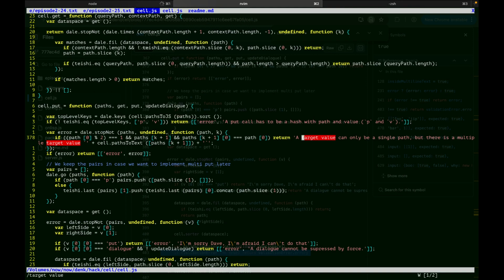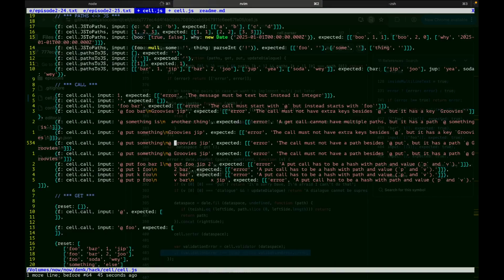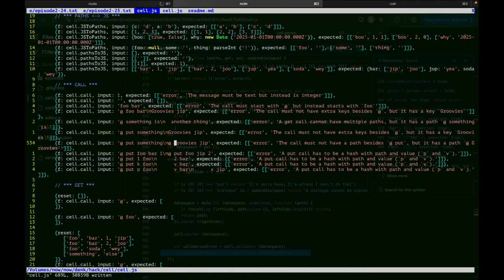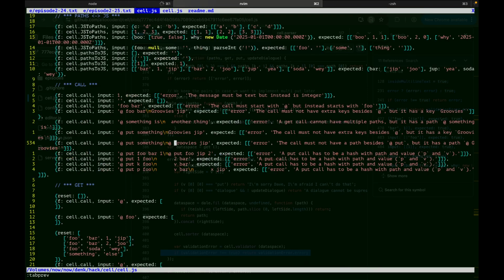Look at this. I have an error that has not been tested here at all, right? A target value. I think it would be something with a put.